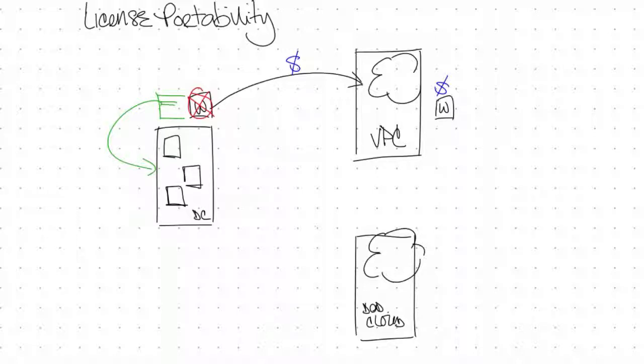But if we're using a dedicated cloud and we want to move that workload out, that same Windows virtual machine, we are not going to incur a licensing cost because we're allowed to move onto another non-shared set of resources. Now, you're not going to free up that license back on the other side, but you're not going to incur a new cost.